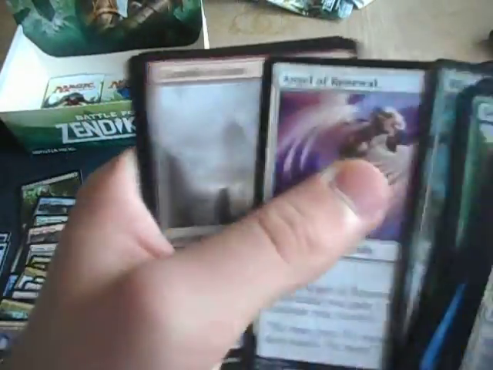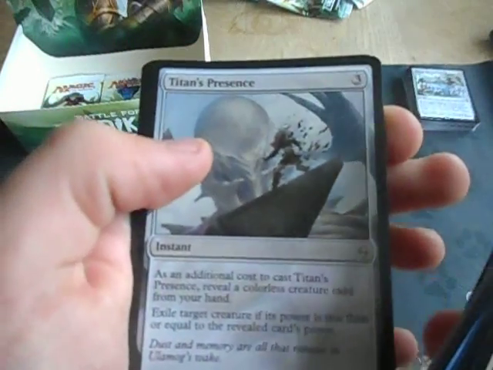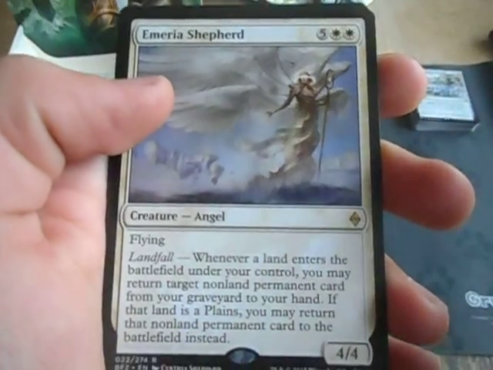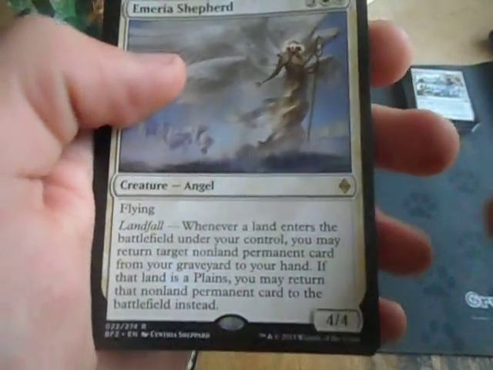Alright, Angel of Renewal, Crumble to Dust, Titan's Presence, and Amiria's Shepherd, which is alright, a nice angel there. It seems pretty decent to me, but for 7 mana, meh. And a Plains.